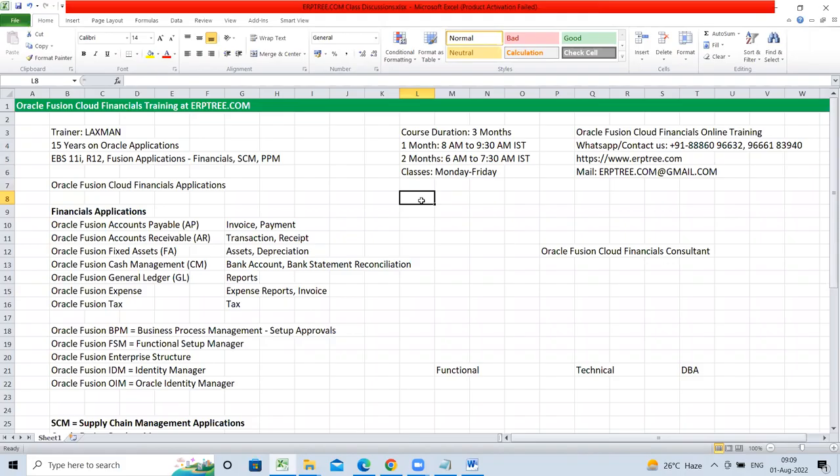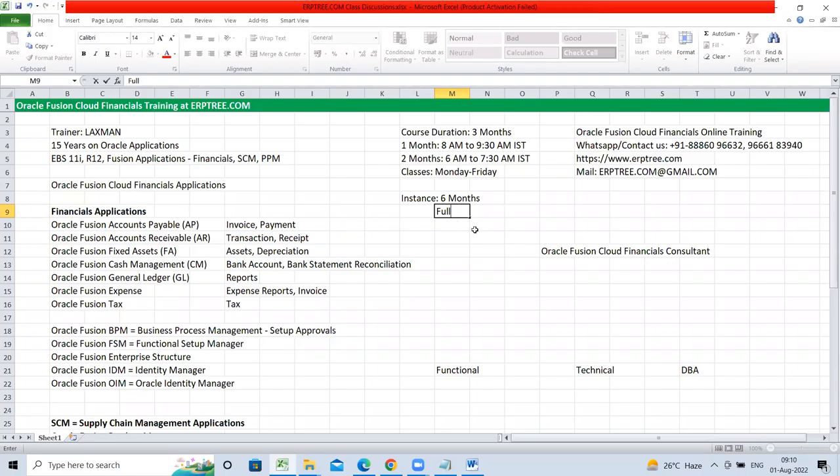And the practice environment that we call an instance, we'll talk about that also. To work on all these applications, we need an instance. Instance is the environment where we can find all these applications. The course duration is 3 months, and you will get access for 6 months. We will give full access to the instance. We are not going to restrict it by saying this is just training only and we cannot give full privileges because you may misuse it. You will get full access to the instance.